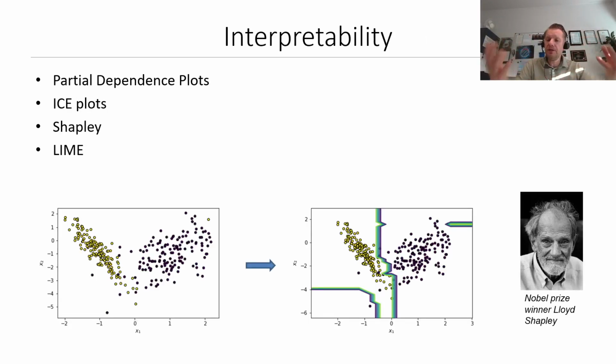So if you want to open up these black box models, there's again a plethora of techniques like partial dependence plots, which are going to show you how sensitive the model outputs are with respect to some of the variables. ICE plots, which are a variant thereof, individual conditional expectation plots, Shapley values, which are nowadays very popular in industry, and which are going to show you the contribution of a variable conditional on the presence of other variables, and LIME. So these are all explanatory facilities that allow you to complement complex black box models with some readability.